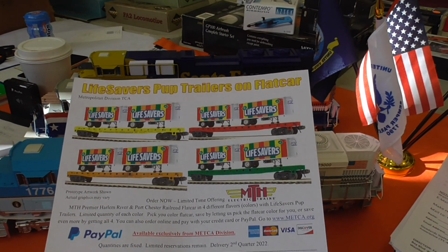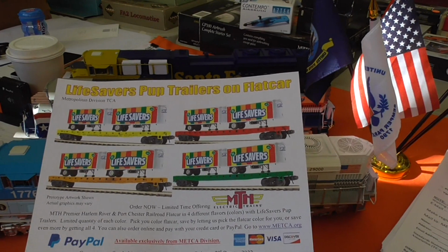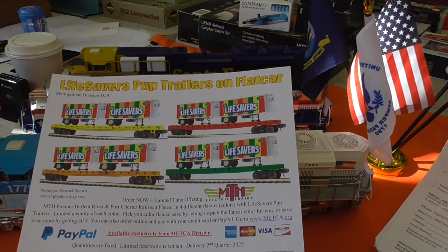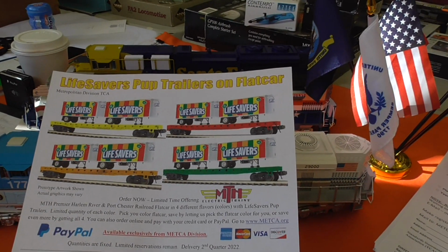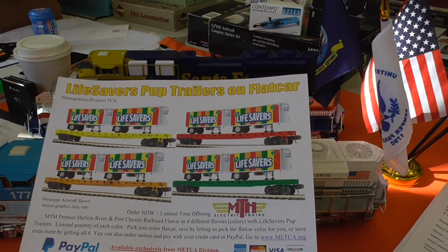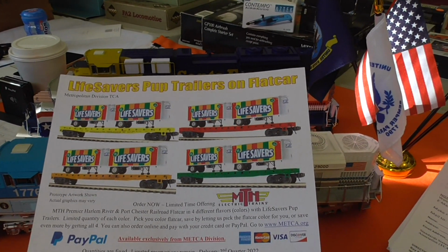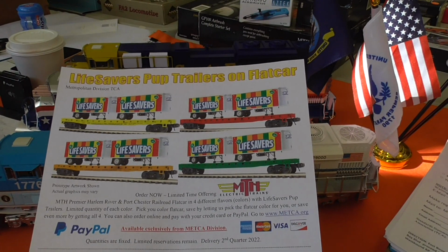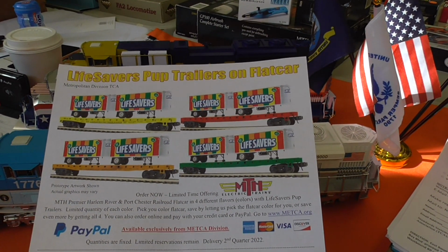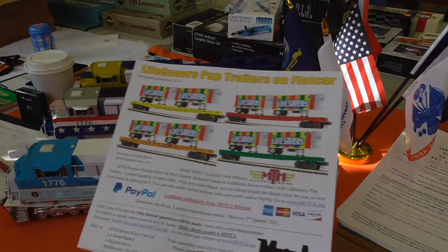Well, we think the set of 4, because of the colorful flat cars, is really going to be quite popular. When we first announced these, we are only going to offer them as a set of 4 initially. After an initial pre-sale period of the set of 4, then if there's any inventory left to be reserved, we'll open them up to individual car sales. But the set of 4 is really what we think most people are going to be going after. All right, that is a cool announcement.